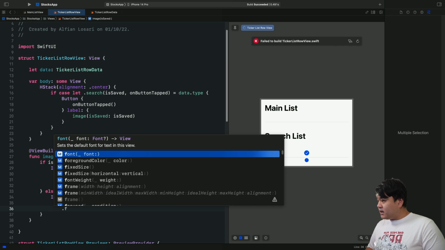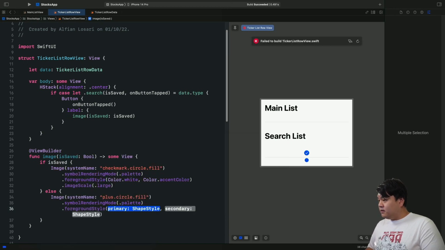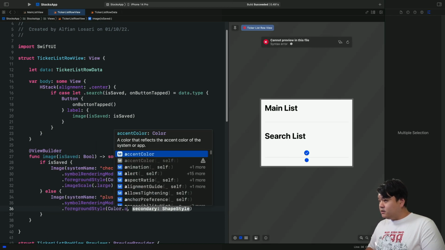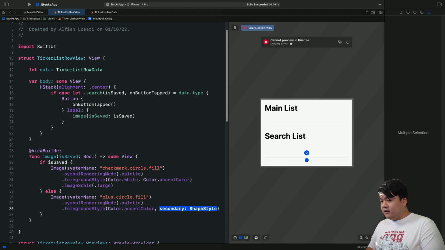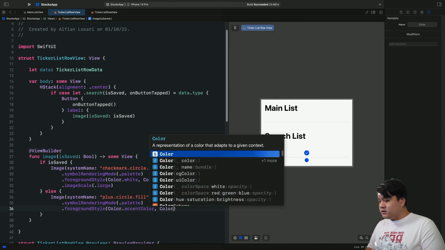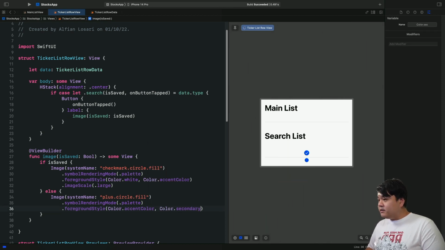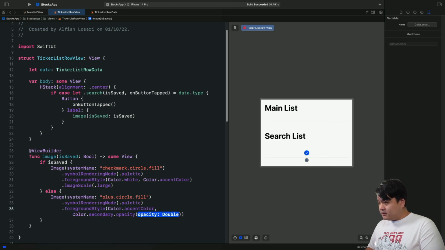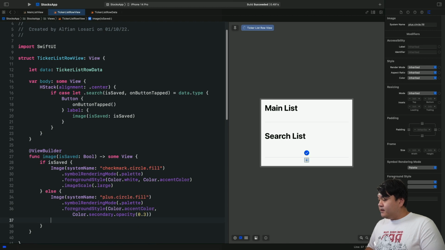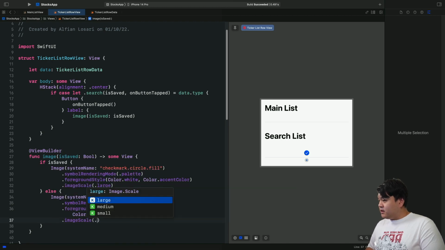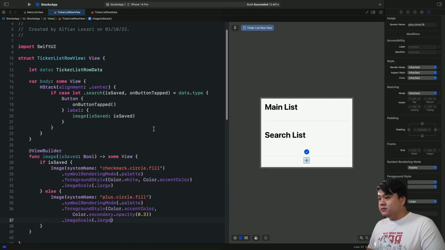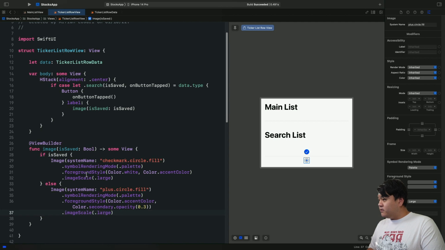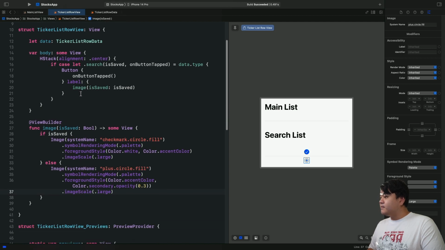For the foreground style, we're going to pass Color.sunColor, and for the second one, Color.secondary.opacity, and for the opacity, let's pass 0.3. Set also the image scale to large. The icon for the image looks good for isSafe and also for not yet safe.